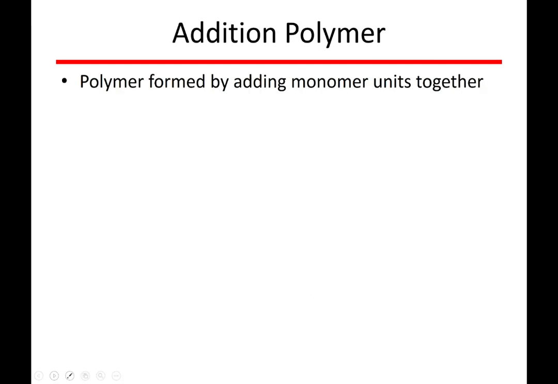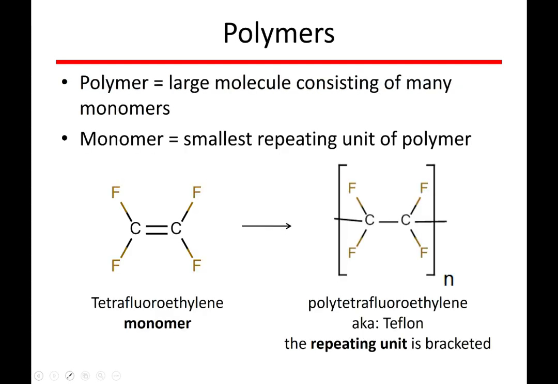Now, what we just saw in the last example was something called an addition polymer. This is a polymer that's made by adding several monomer units together. And in the process, no atoms are being lost. So I'll just go back to show what I mean by that. All that we did in order to extend the chain was just break a pi bond. We didn't eliminate any atoms from the monomer unit in the process of making an addition polymer. All we're doing is just adding one of these to another one, to another one, to another one, and no atoms are being lost in the process.